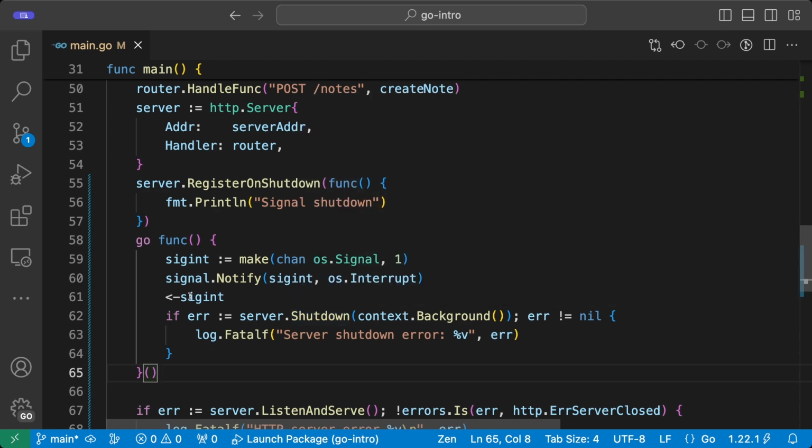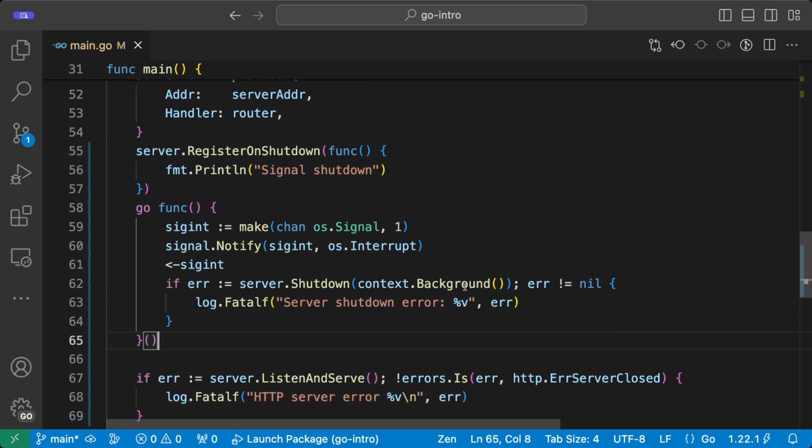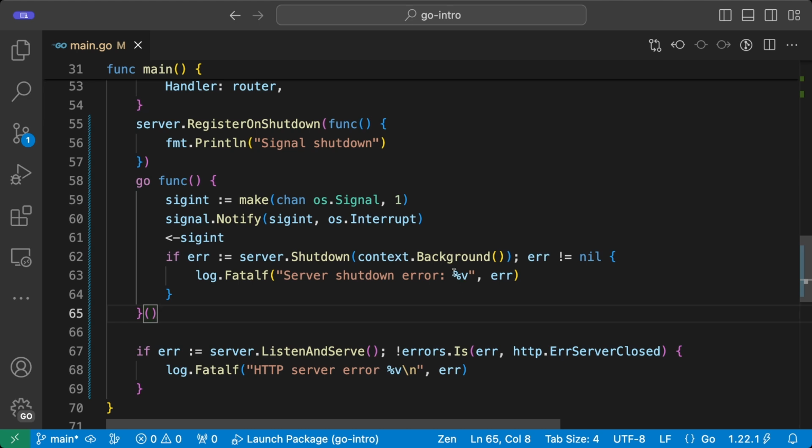We will be writing to the sigint when the Control-C signal is received. But the truth is that we are not able to ensure that whatever code is contained in this shutdown function finishes before we exit the main function. When we exit the main function, any goroutines that are running at that moment, and this shutdown function is executed as a goroutine, are closed. So how do we ensure that it gets executed till the end, no matter how long it takes?